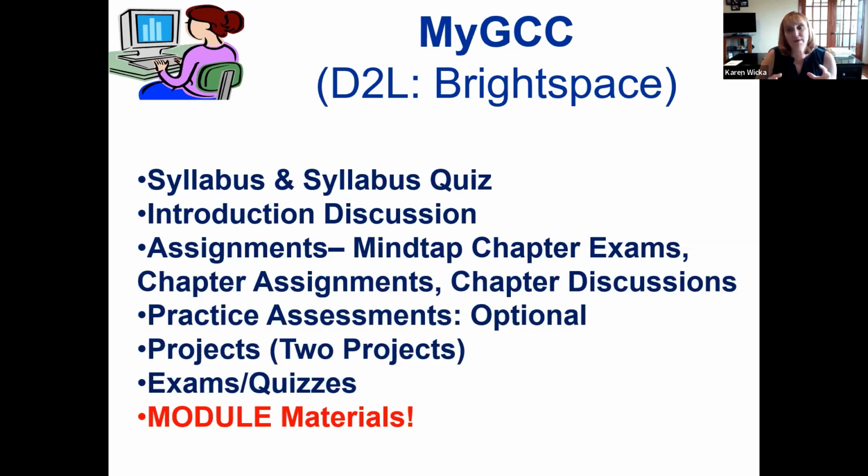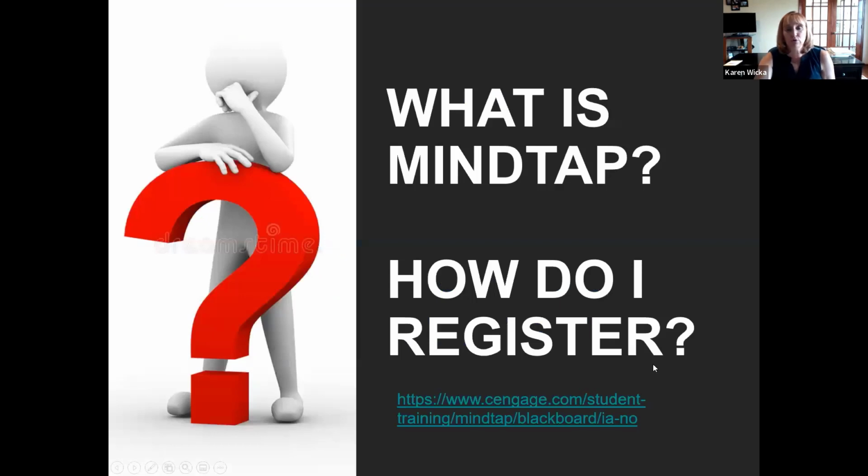So make sure every week you click on the module for that week and you work through all of those materials. So do not forget you need MindTap. You need a MindTap code. You cannot pass the class unless you have a MindTap code. So there's the link to register. It's also in the course Start Here materials. You can buy it right from the website.